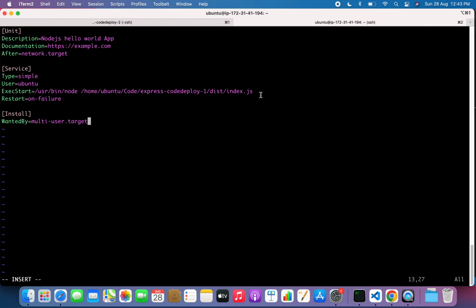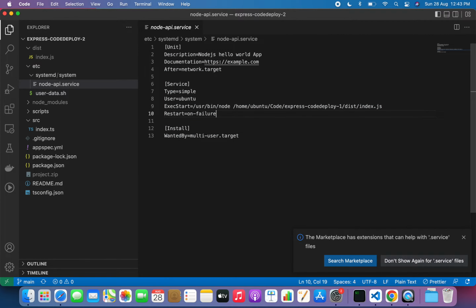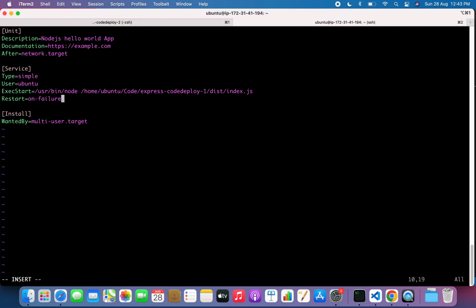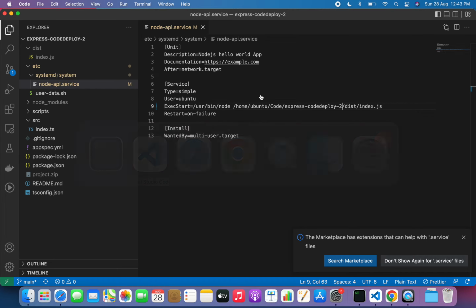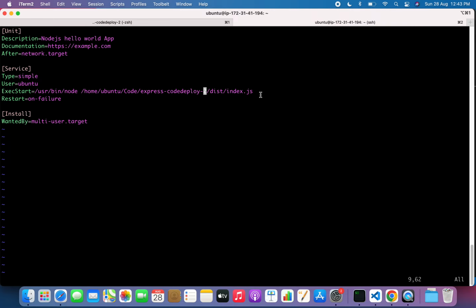One thing is, the folder name has to be 2, because this is the second tutorial. So I have changed the folder names to 2. I'll have this updated in the GitHub repository as soon as I complete this session, so you wouldn't have to do this.